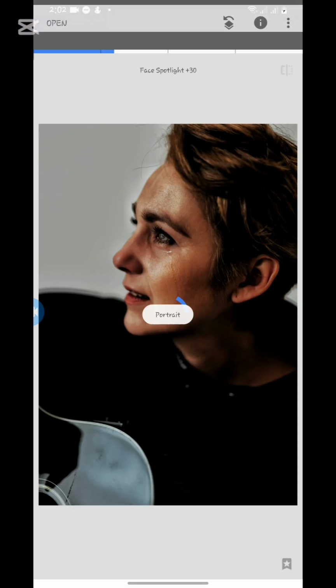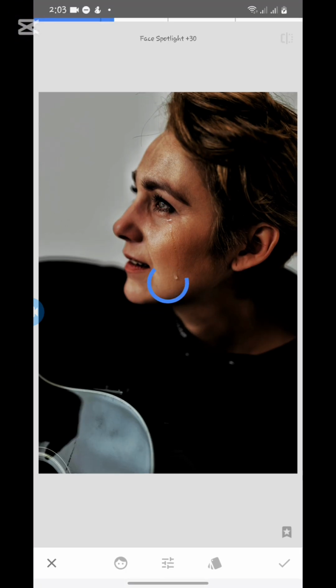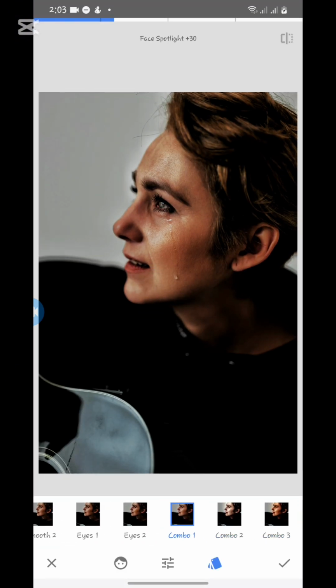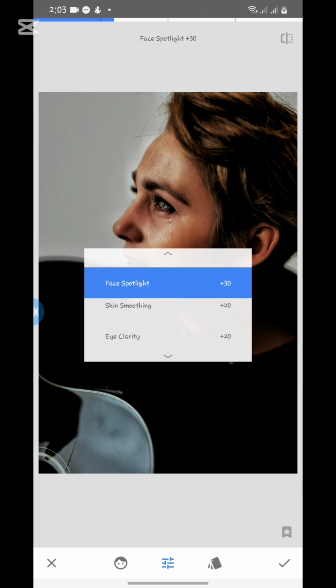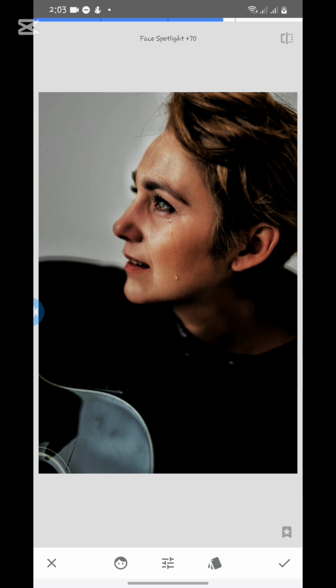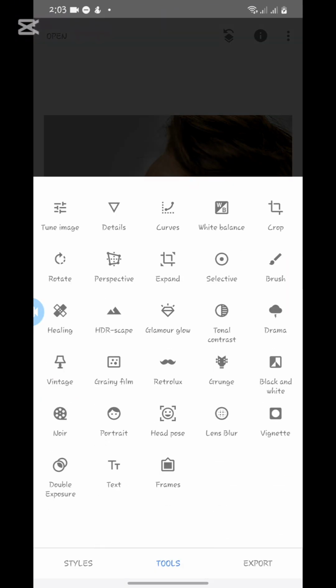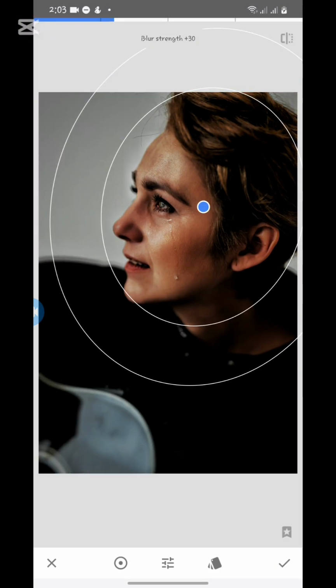Let me try to use some portrait effect so that it blurs the background, right? Spotlight on the face a little bit, right? Let me use face spotlight. How does that look? Can you see we have more light on the face? Maybe I'll take it down even more. I'll leave that. I'll click on check for that as well. Let me look at the list here. I think we have something else that I would like to use. Let me see, lens blur would work for this a lot.